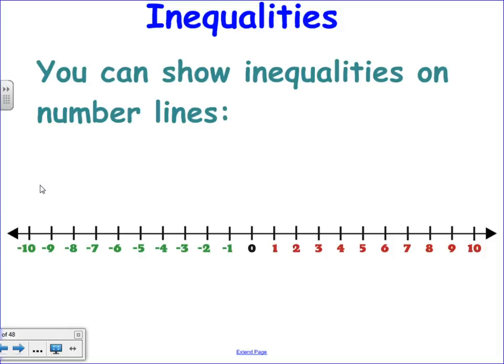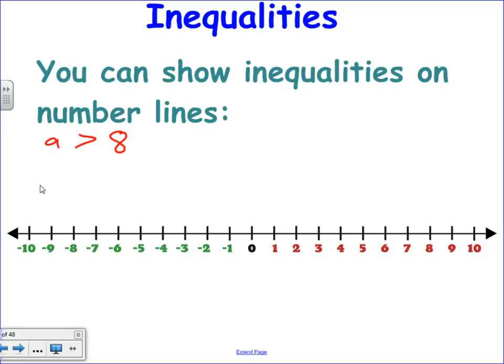Let's go through some of the real basics then. Let's look at greater than and less than and greater than or equal to. Okay? You're going to be given a number line and they're going to ask you to represent an inequality. So let's just choose our favourite, A, and it's greater than 8. So we've got A is greater than 8.